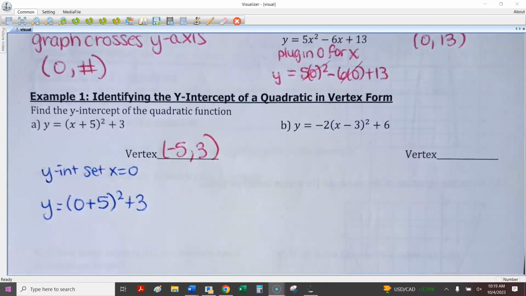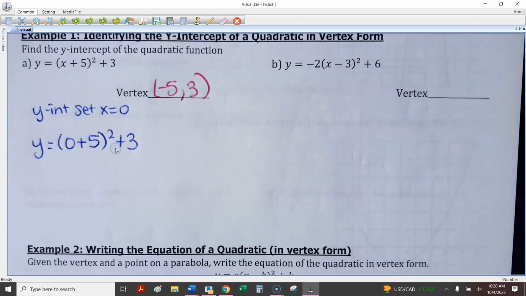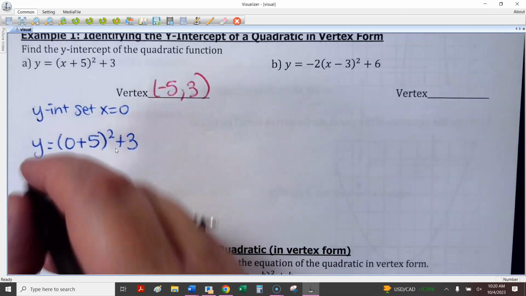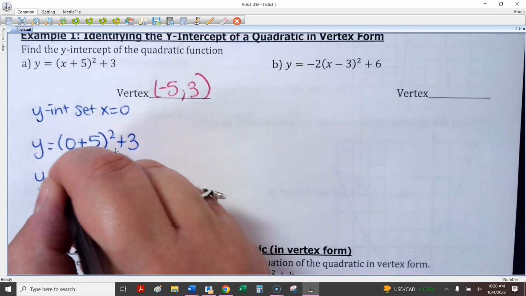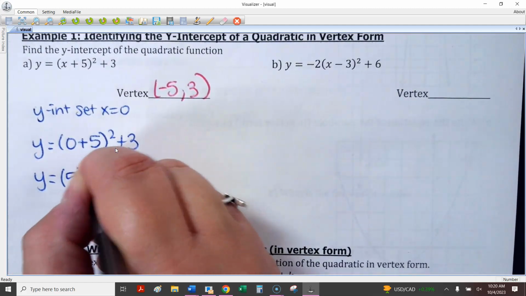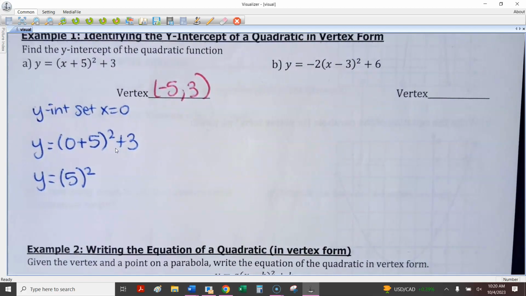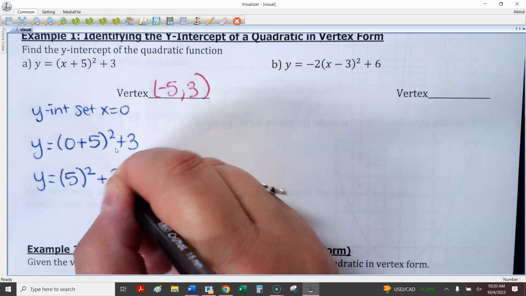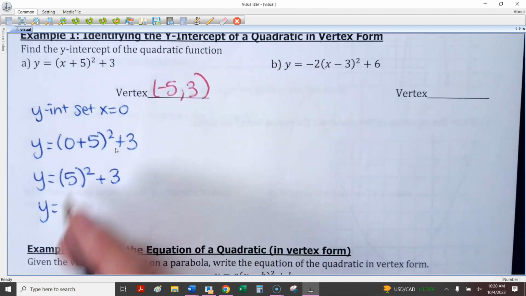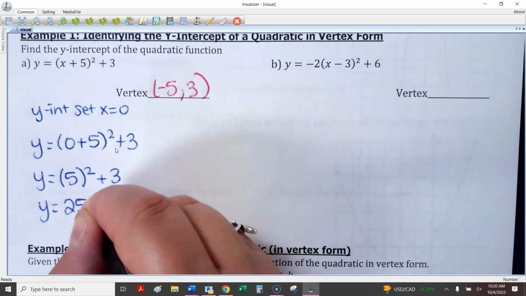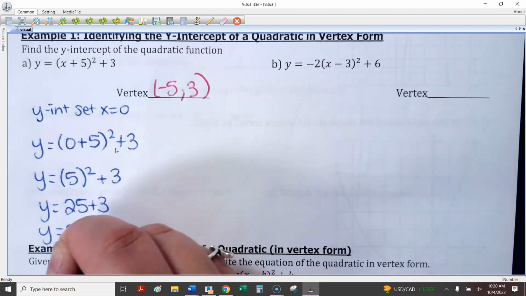And then don't do anything weird here. I saw someone foil that. What's 0 plus 5? 5, right? So don't foil that or try, I don't know, I had some people doing some weird stuff. Just simplify those parentheses if you can. If you've got two numbers in there, just add them or subtract them, whatever it's asking you to do, and then square it. Don't try to foil with that. I just saw some weird stuff on the quiz yesterday. So once I do that, 5 squared gives you 25 plus 3, and then y would end up being 28.